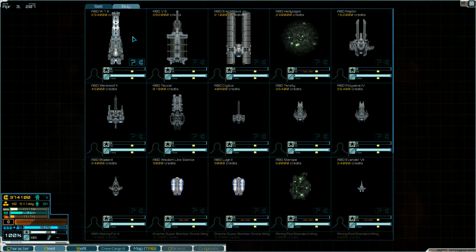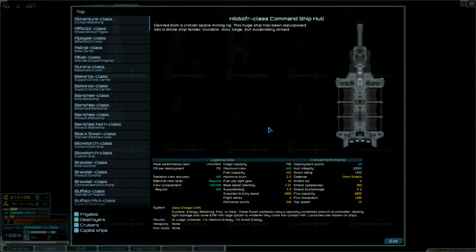This mother... what? We have another option? Well, this is what we were going for. What is this? Derived from a civilian space mining rig, this huge ship has been repurposed into a drone ship tender. Durable, slow, large, but moderately armed. Comes with 6 flight decks. Holy crap. 2 large universal mounts, 11 medium, and 13 small energy. I guess that's like your ultimate carrier right there for this faction.